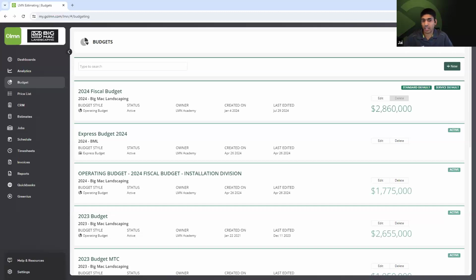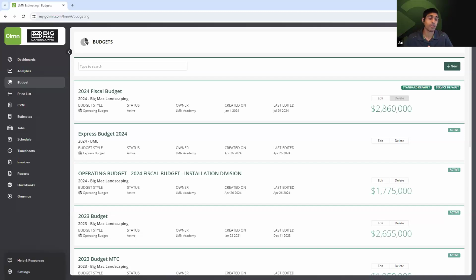Now, before we dive right into the budget side of things and pull up that budget and show you how it starts, I do want to be very, very clear on some of the different accesses available based on the packages that your company is on with the LMN subscription. Specifically, if you are on the starter plan, or basically the starter subscription, you have access to one budget only. So there is a limit to one active budget for your company. And when it comes to pricing, overhead, and net profit calculations, it's going to be a manual adjustment. So just keep that in mind. It is very limited for that starter package.